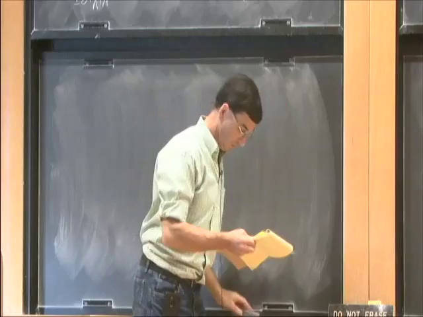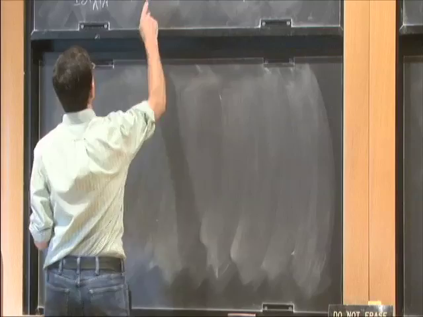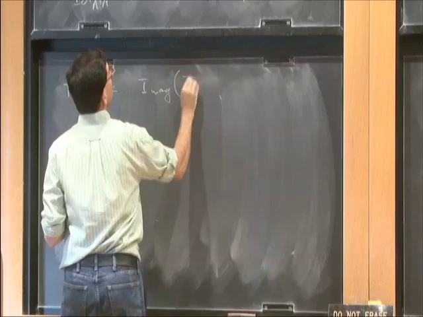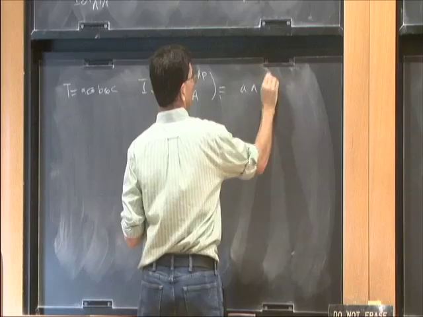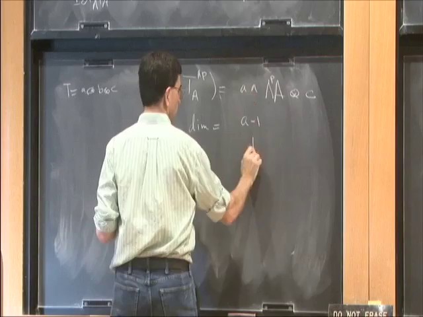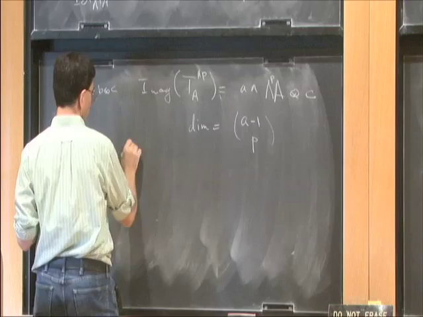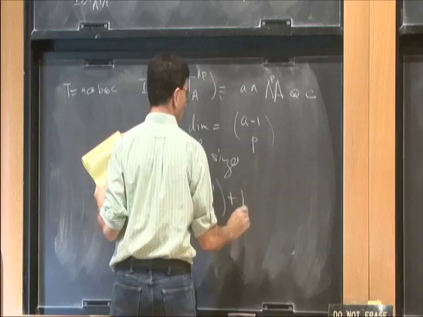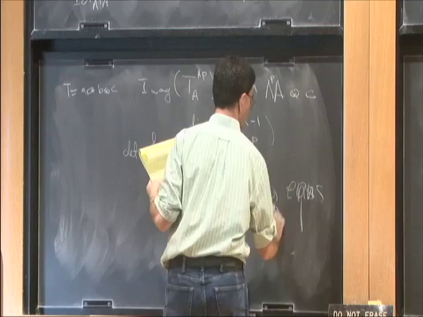Right. So here, if T is a rank 1 tensor, the image of this T A lambda P is equal to A wedge lambda P A tensor little c. So its dimension is equal to (underline A minus 1) choose P. And so again, the minors, the determinants of minors of size R times ((A minus 1) choose P) plus 1 give potential equations for sigma r.